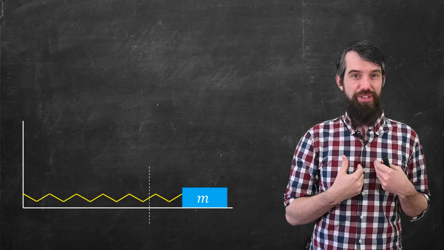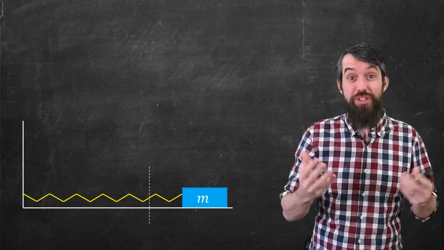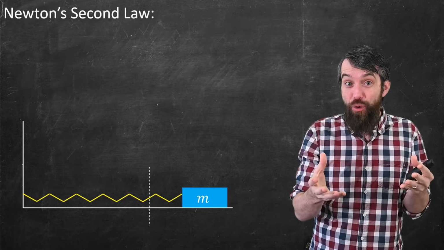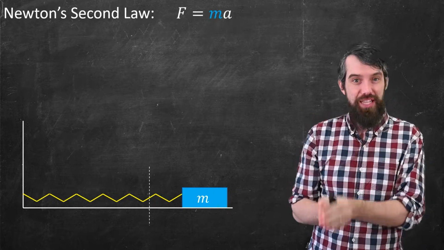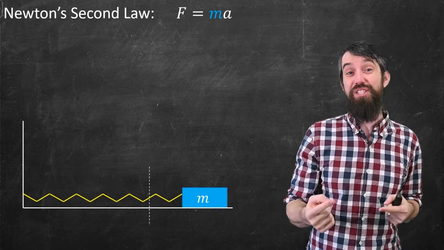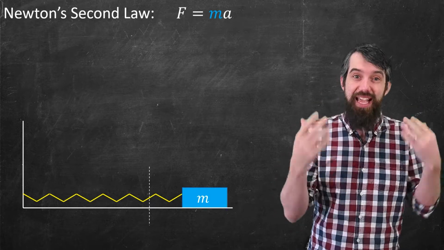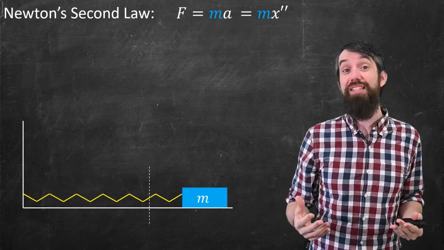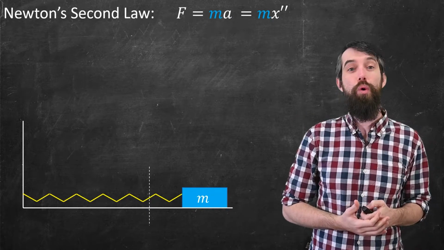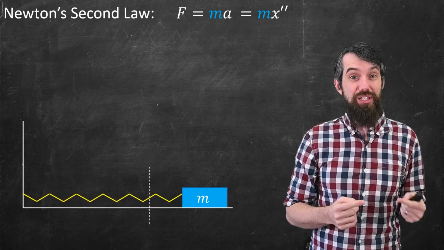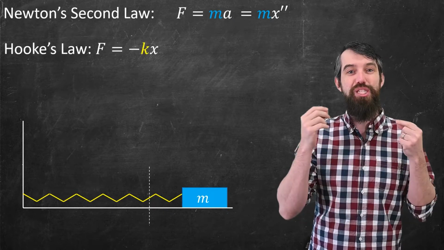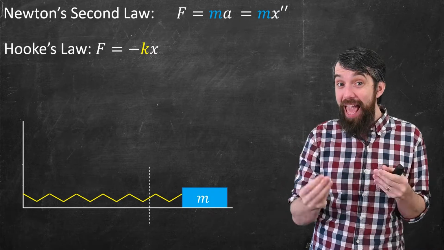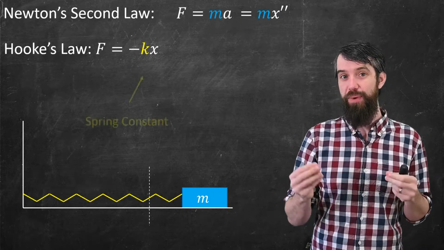So we're going to begin with just a little bit of analysis of the forces that are involved, because we have Newton's second law that tells us that the sum of the forces is equal to the mass times the acceleration. And it's going to be convenient for us to write acceleration as just the second derivative of the displacement x. Now, the only force that's relevant, because I'm assuming it's frictionless at the beginning, is what we call Hooke's law. And Hooke's law gives us the force of the spring acting on the mass.